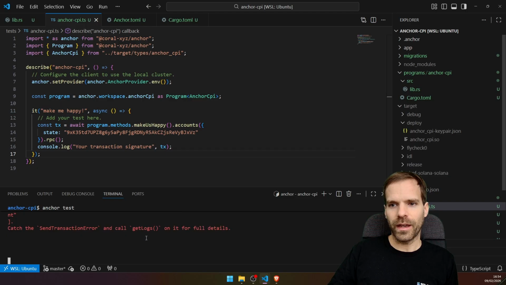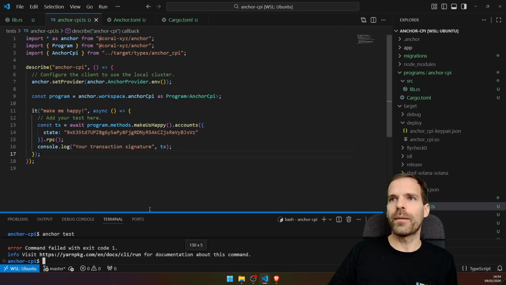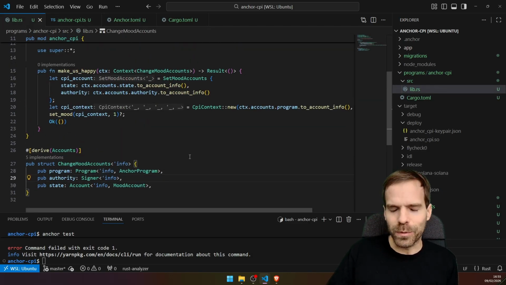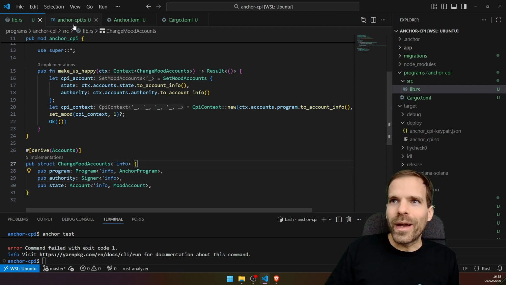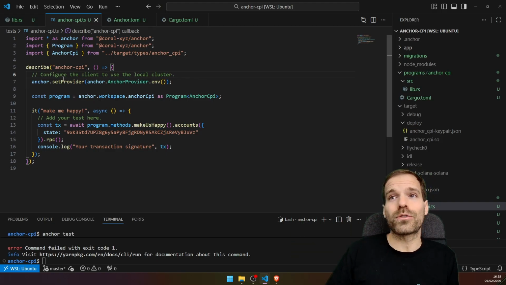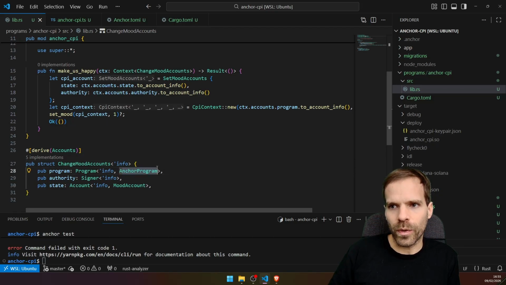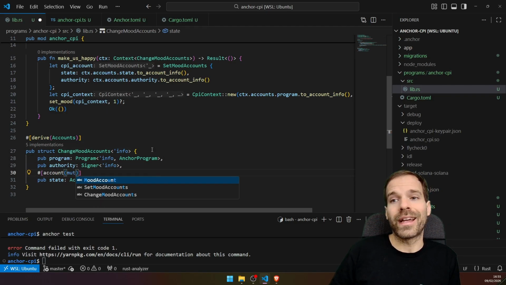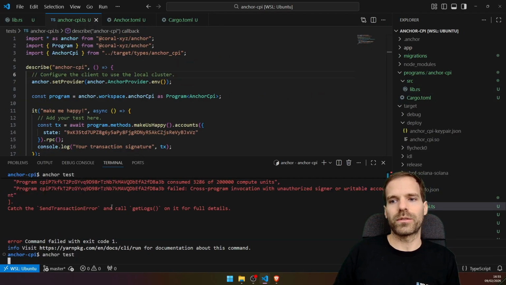Then let's test. And oh no, make us happy. Writable privilege escalated. Oh, yep, that's my bad. Because also as a developer, I am responsible that I request. Well, in Anchor, I'm responsible for it. When we're running this, we're not providing the accounts as writable. That's the problem. But we're not providing them as writable because our Anchor program doesn't request them as writable. So the program we don't write to, the authority we don't write to, but the state we do write to, and that's Anchor specific. Anchor wants it to indicate that this is writable. Then we automatically run this as writable as well.